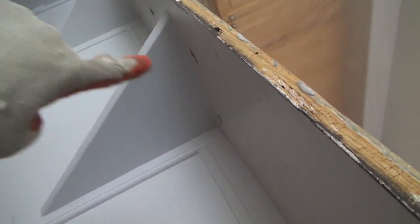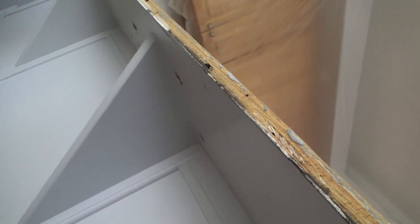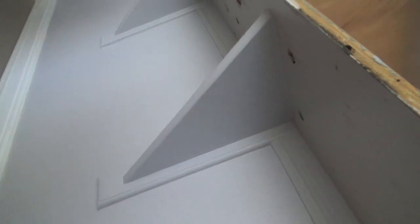And I already went around these corbels and I scored them because I wasn't sure. I scored them with a sheetrock knife because I wasn't sure if the last person before they painted those caulked that, but they did caulk it. They did caulk it where this trim is here, up here. So I had to give that two run-bys with my sheetrock knife all the way down there. Score, score, score, score, score, score. That's gonna help lift this up, right?